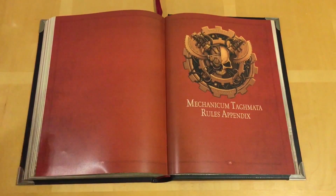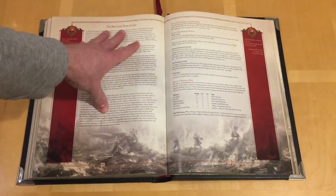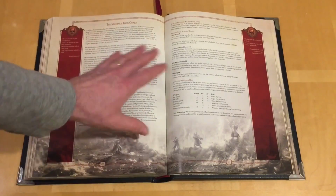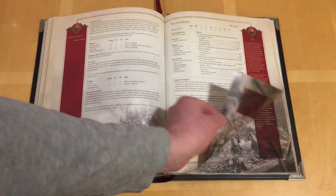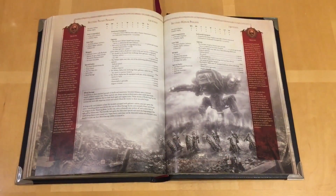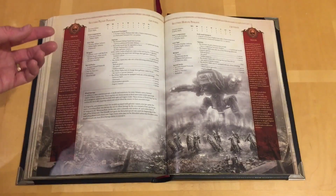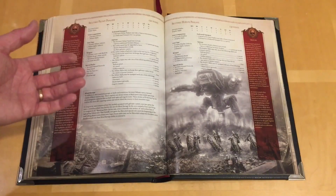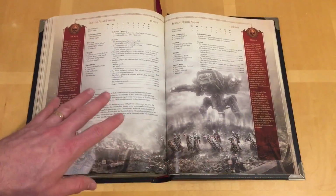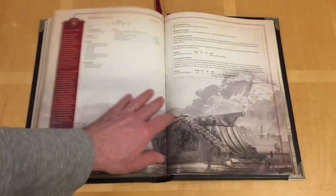And then finally we have some more Mechanicum troops. So we finally get the rules for the Secutarii Titan Guard. These guys have been out for a long time. We've had rules in 40k, but we're only just now getting them for the Heresy, so that's a welcome addition to the Mechanicum list. Because these guys have been missing, they've got some really important abilities to support Titans, and to include a large Titan, particularly something like a Reaver or a Warlord in your force, having some of these guys really buffs it up if it needs buffing up. But they act as supporting troops, so it's good to get these guys.